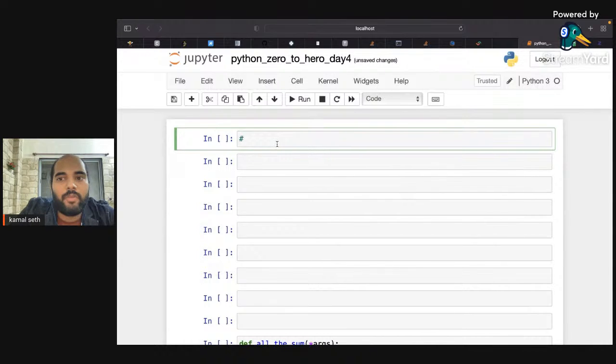Today and tomorrow will be a little more advanced, because today we are going to explain the first fundamental block of any programming, which is a function. Not only for Python, but for any programming language, a function is a fundamental block, because this helps you to segregate your code. This helps you to divide your code into many blocks. This helps you to reuse your code, and this helps you to organize and structure your code well. I'll tell you what I meant.